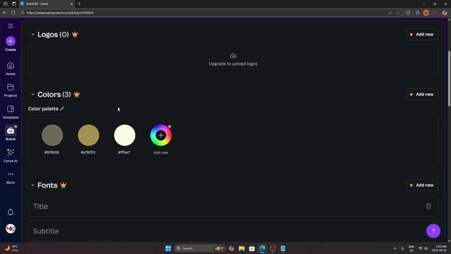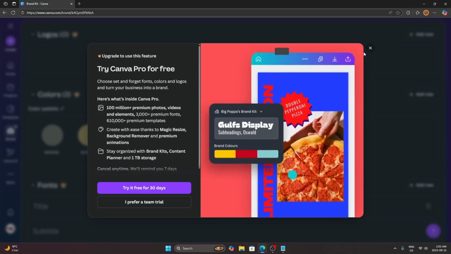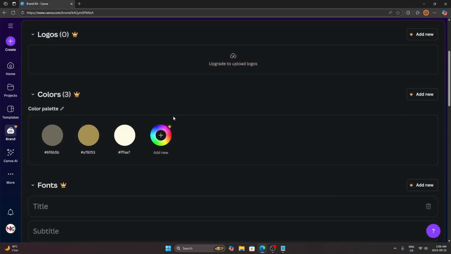So this means that Canva gives us only 3 free color palettes, or 3 free colors in our color palette that we can use every time. And if you try to click on add a new color again, it's going to tell you to upgrade. So this is as far as you can go when going free in Canva. I think it's still very useful, as most modern designs use 3 or less colors in their design to make it very consistent throughout.